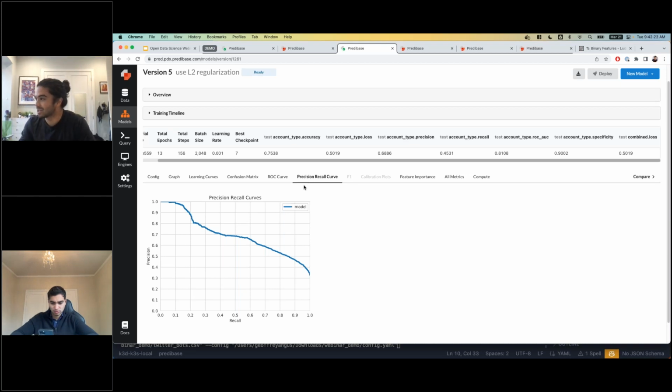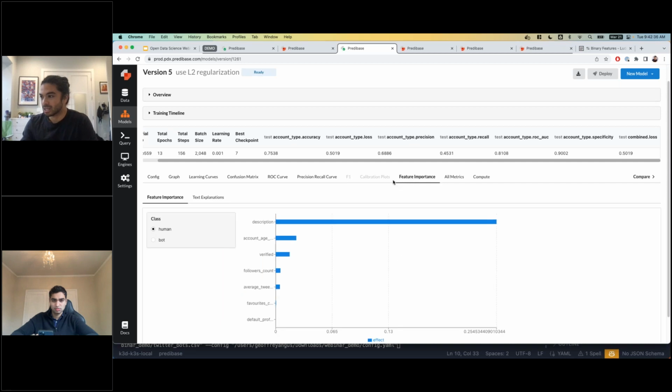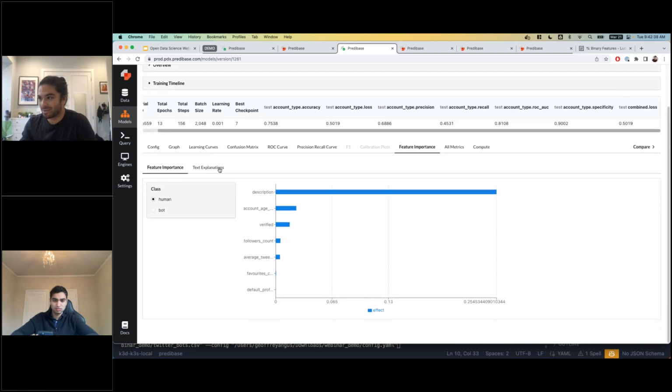And the last thing, which I'm very excited about, is that we actually offer a method for opening the black box that is machine learning through model explanation and feature importance analysis. So here we can go into this tab and start to analyze the feature importance. So here are all the features that we've given to our model.